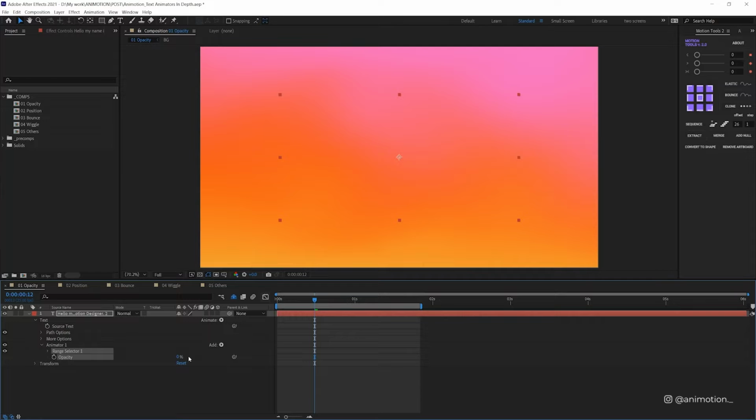So this value is basically gonna be your animation, so it's gonna animate from 0 to 100. So say if you want to animate it from like 50% opacity, that can work too, but usually I'll just do 0% because I want the text to start from nothing to something. Now scroll down to this range selector and we're just going to animate the offset. Go back to the very first frame of your composition and then create a keyframe there, and then go to around 1 second, and then I'm just going to change the offset to 100%.